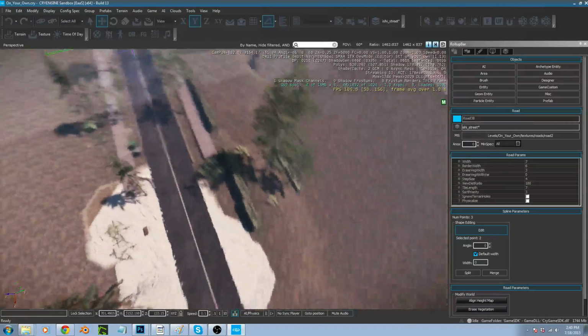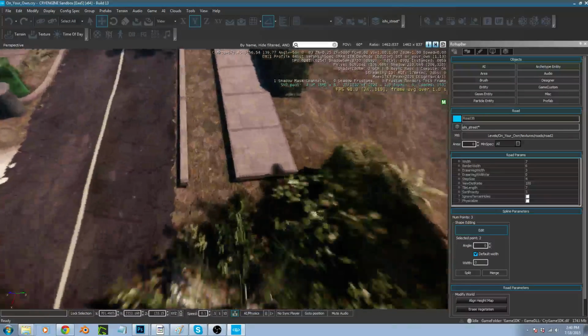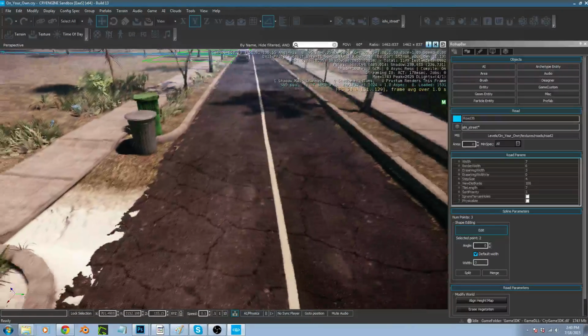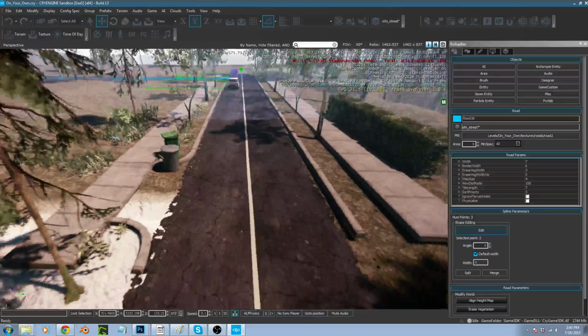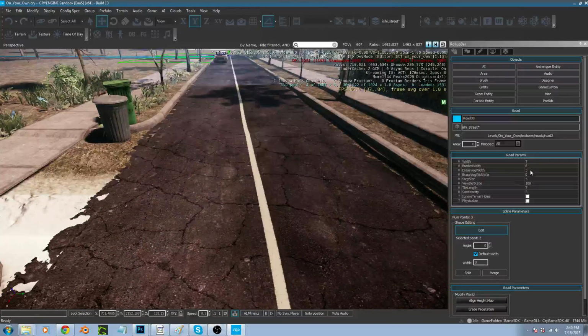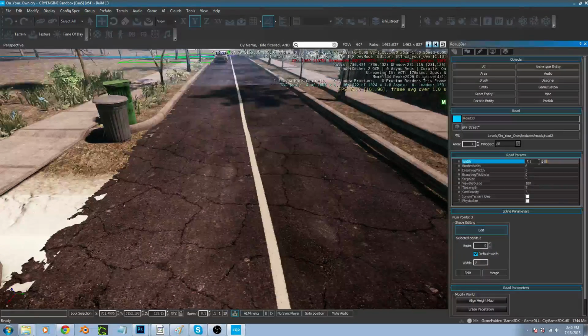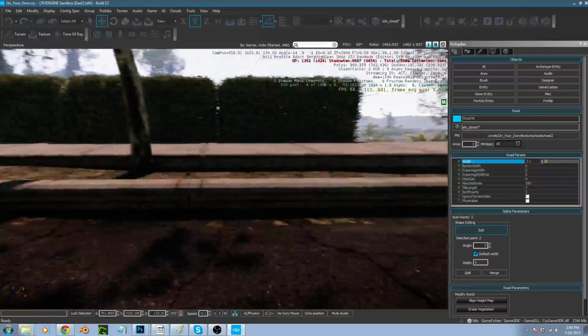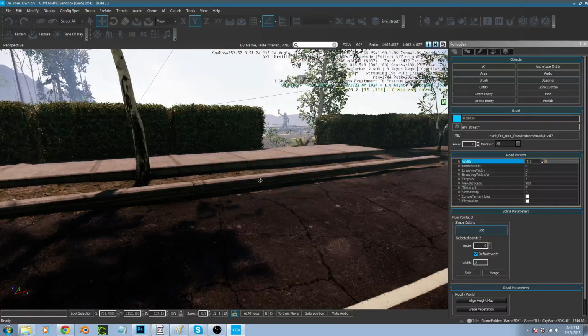There we go. That fits better within the boundaries of my sidewalk. We can actually make this one a little wider. Like that. So the road is going to slant down a little bit from here.